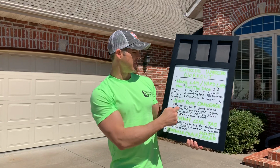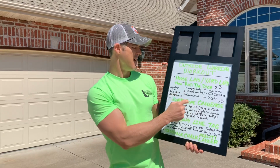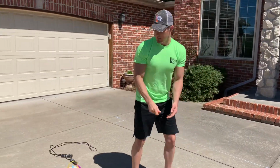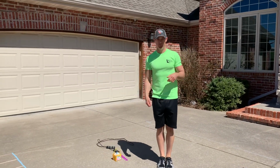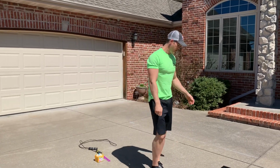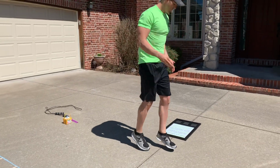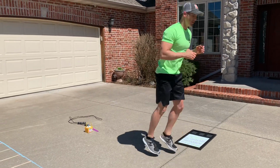So the roll-the-dice exercises for today are going to be jumping jacks, no-rope jump ropes or jump rope with the rope, clown crunches, high knees, feet switches, and lunges, okay? So for a quick demo on those: jumping jacks, okay? No-rope jump ropes, or grab the jump rope, okay? Clown crunches, these are funny. Like that. High knees, back and forth. Feet switches, pick a line in the driveway or something. Feet switch like that, and then lunges.